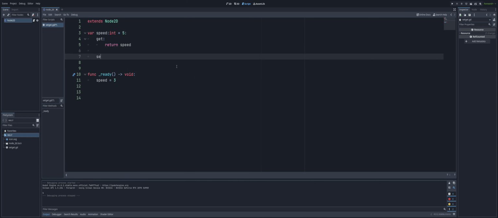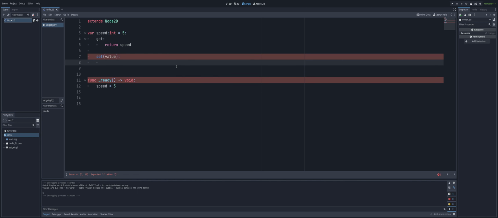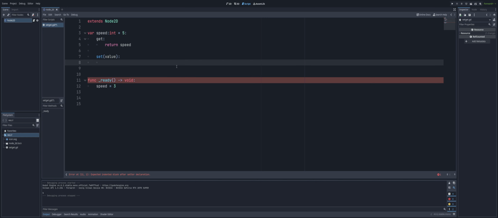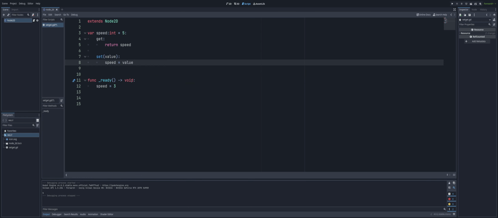For a setter, we would write set. Inside of here, we have a value of some sort. You can call it value, you can call it v, you can call it whatever you want, it doesn't matter. Just like a normal function, this can be anything you want to represent our new value. I'm just going to use the word value there, colon, and drop down, indent in one more level. And this is where, at a basic level, we would just do speed equals value.